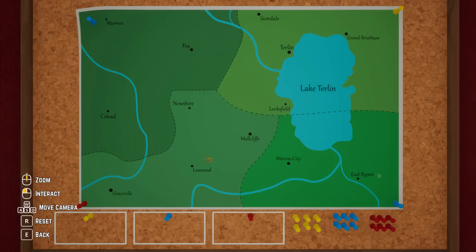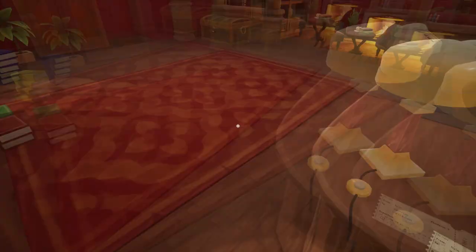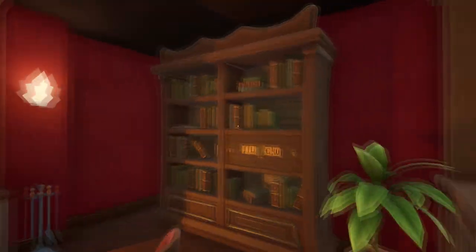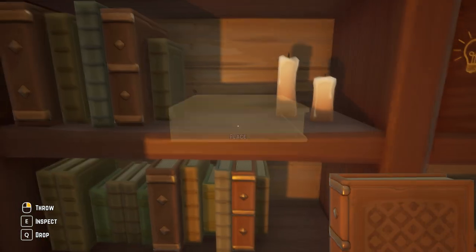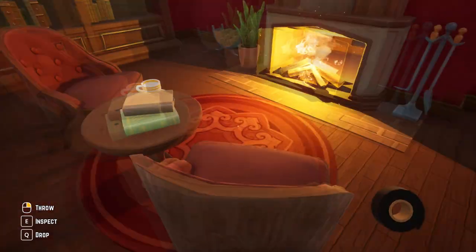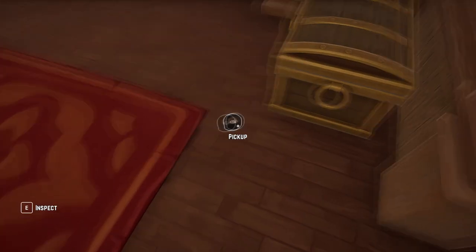Is there something with this one? Wait. Terlin to Warlow City. The Lockfield. Lockfield to Terlin City. So, there is something about those. Well, at least I do know where those should be placed later on. Duct tape? Okay. Can I inspect this? Okay.